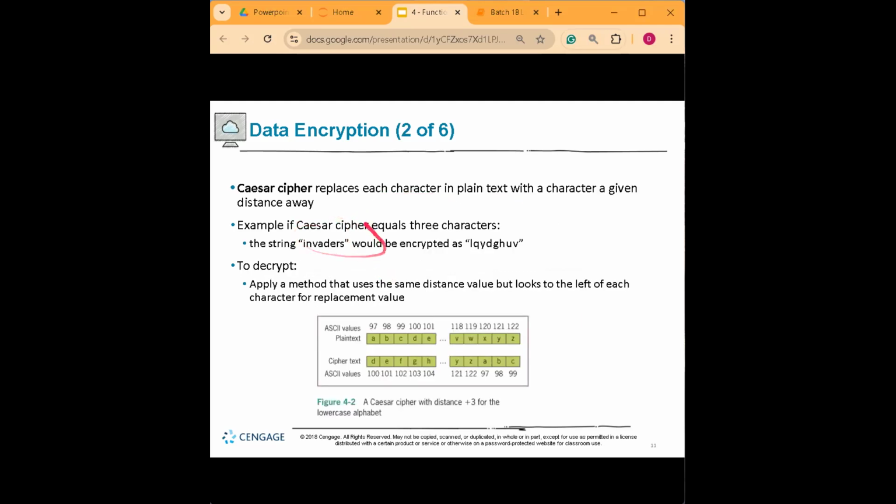This is the Caesar cipher. It's a very old way of encryption. This was very useful in the past, but nowadays it's not. The way this works is something like this. For example, the word is invaders, and the key is 3. With that number, you move the letter I three characters, so that's J, K, L. That's why we have L. Then N, O, P, Q, that's why we have Q, and so on and so forth. So this is now the encrypted text.